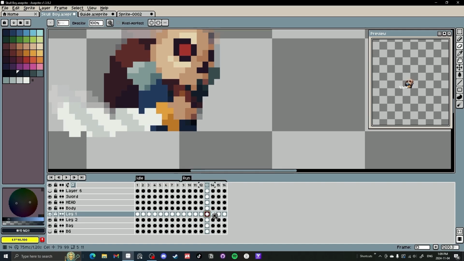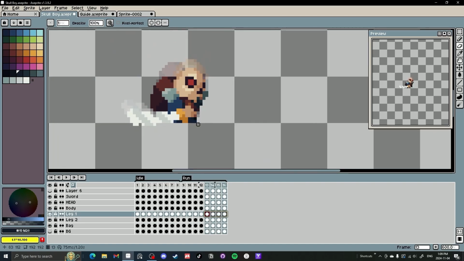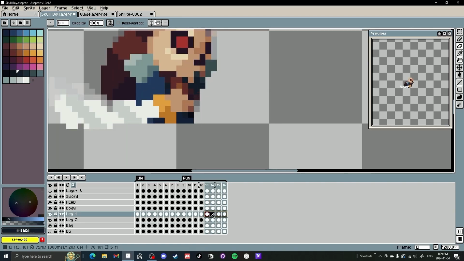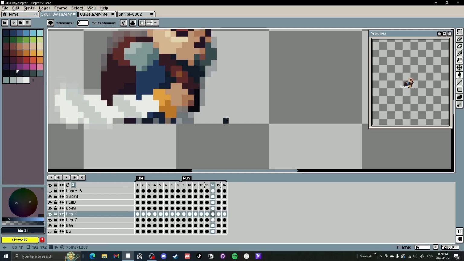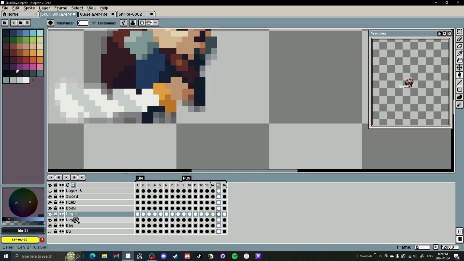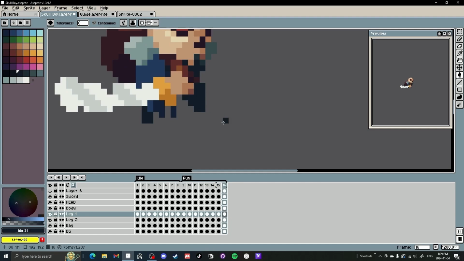So the thing we can do is we could just highlight these and then change the color, or we can just manually move the legs all together. But I think the easier way is just swap the color and then remember that you did that on these frames. So now we are on the third color, and this leg is gonna be the third one, and hopefully it's noticeable in the end.